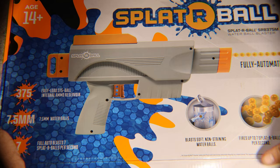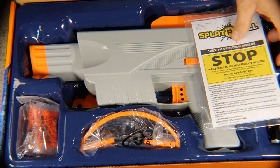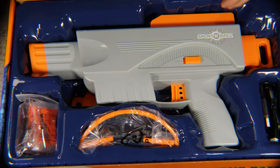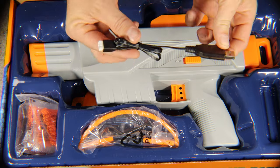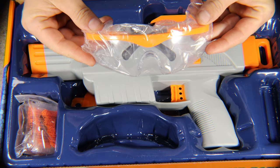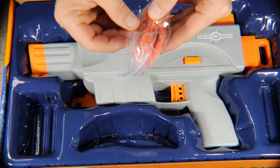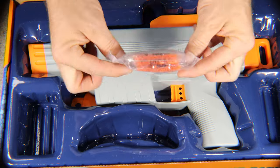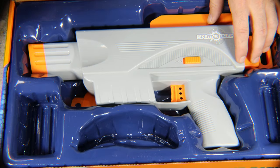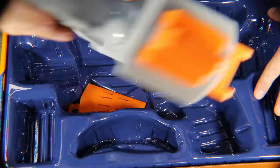Let's open this bad boy up and see what's inside. Wow, it's a little bigger than I actually expected. Right off the bat it looks pretty much the same as any other Splatterball packaging. It comes with the instructions, a charging cable, a pair of goggles to protect your eyes — super important — and it comes with 500, 1000, 2000 Splatterball water beads, or orbeez, whatever you want to call them. You get 2000 of those in the package.